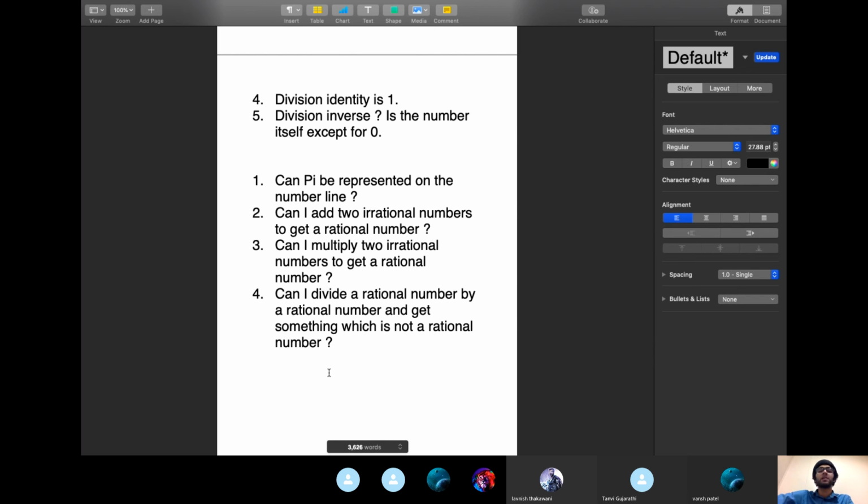But I'll tell you something interesting about it. There are two types of infinities. I don't know if you knew this. There are two types of infinities. One is called a countable infinity, and the other is called an uncountable infinity. Which means inside infinity there is another infinity which is a larger concept than a smaller infinity. So there are bigger infinities and smaller infinities.